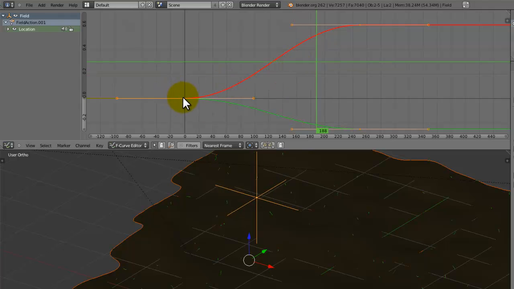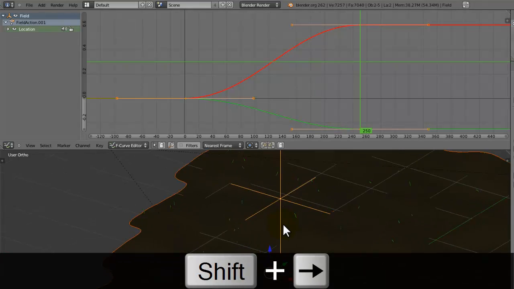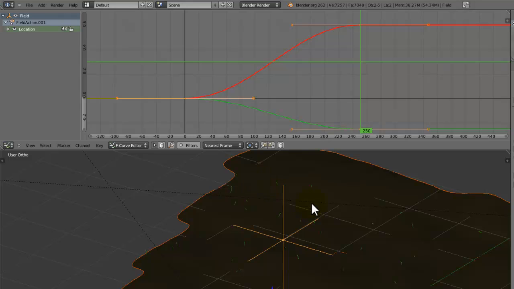Now what we want is, because we just want this to move from there to there, don't know if you saw that, but I just went to the keyframes. But yeah, if you just want it to move from there to there, that's just what we want. We don't want any of this fancy, starts off slowly and then goes fast and then stops slowly. That's not what we want.